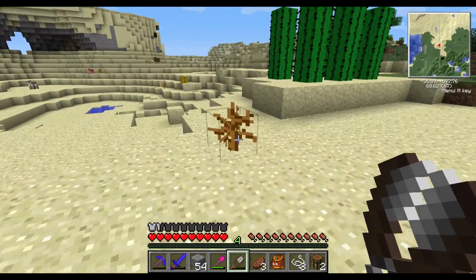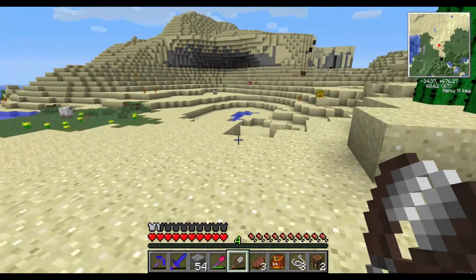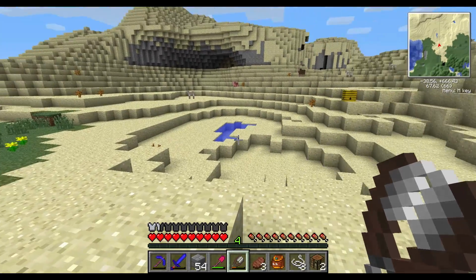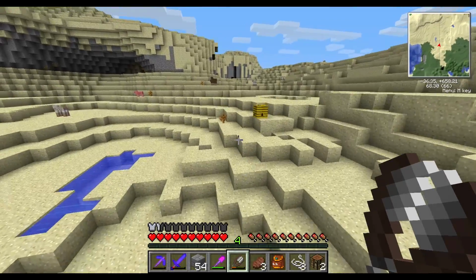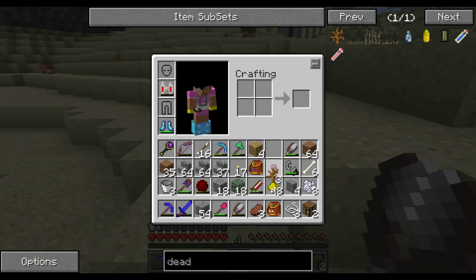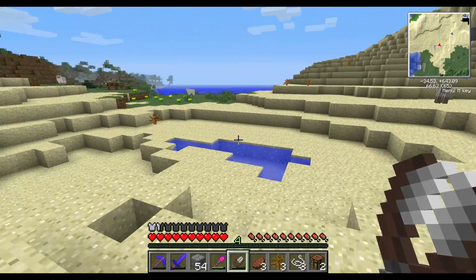Aha, that is how you get them. Good. Oh, there's lots of them as well. That's nice. So I might have to go and collect a few of these, because these are quite good. Although, can you place them on dirt? That is another question I want to know.